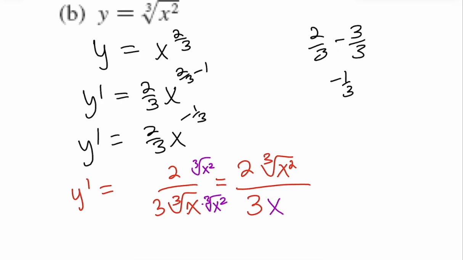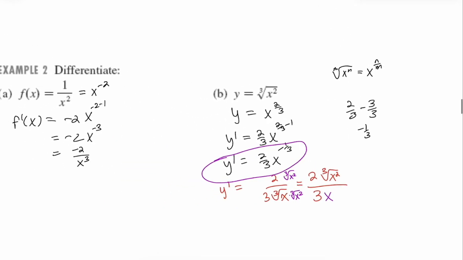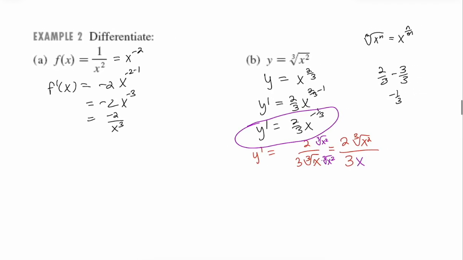Now, I am totally good with you stopping here. But again, you need to know which is the correct way to write it. I don't rationalize cube roots very often, so that's usually an okay way to write it. Okay. So sometimes it's going to require us to remember our rules of powers, remember our rules from algebra that allow us to do a rewrite, which will make it then a differentiable quantity. Everyone good with example 2a and b?